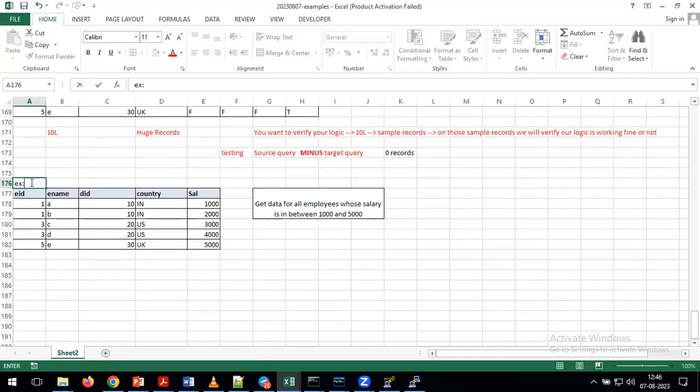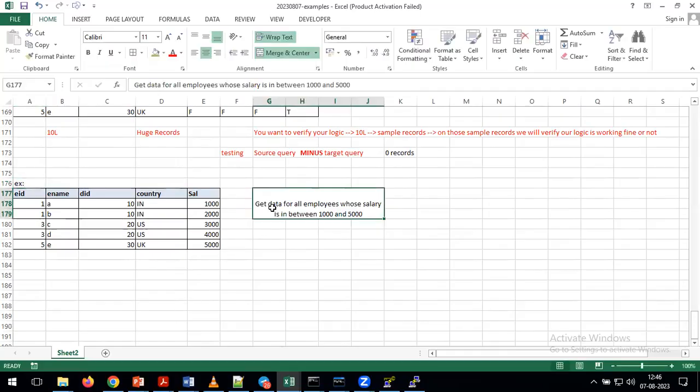What is the data we are expecting in the output screen? First, try to understand the requirement. Try to understand what data we are expecting in the output. Then only think about how we need to frame the SQL query. Whenever anyone is given a requirement, don't directly think about how to write the SQL query. Understand the requirement, understand what output we are expecting, and by using that you can easily frame the query.